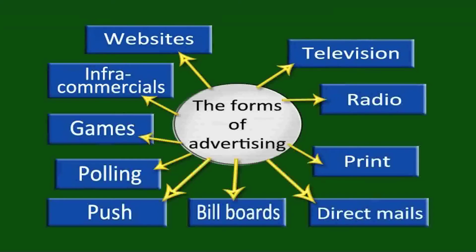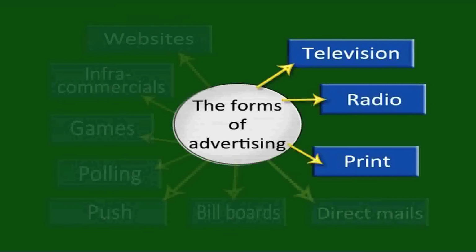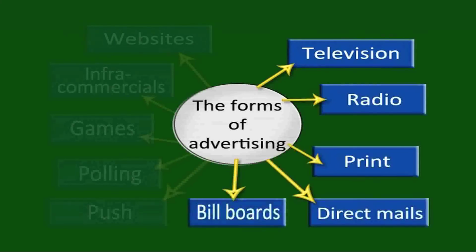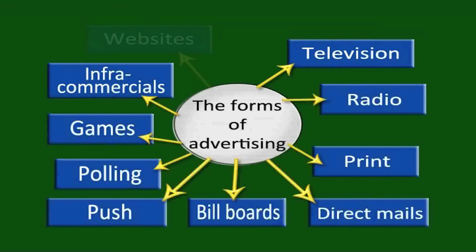The basic political ads take a form where you have negative ads, positive ads, and then contrast ads. The ads could be issue based or image based. Then you could have humor based ads also. Any kind of ads are taken through forms of advertising such as television, radio, print, direct mail, billboards, push polling, games, infomercials, and then websites where the messages are taken.